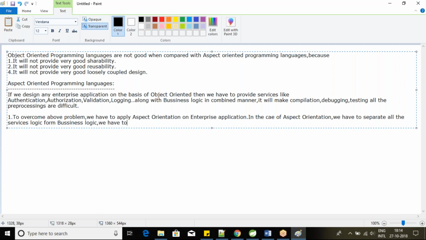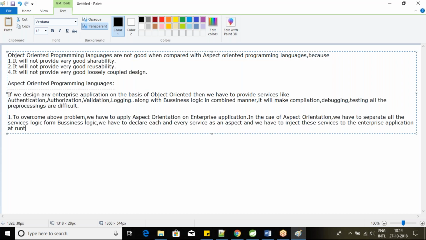Okay, we have to declare each and every service as an aspect, and we have to inject these services to the enterprise application at runtime.